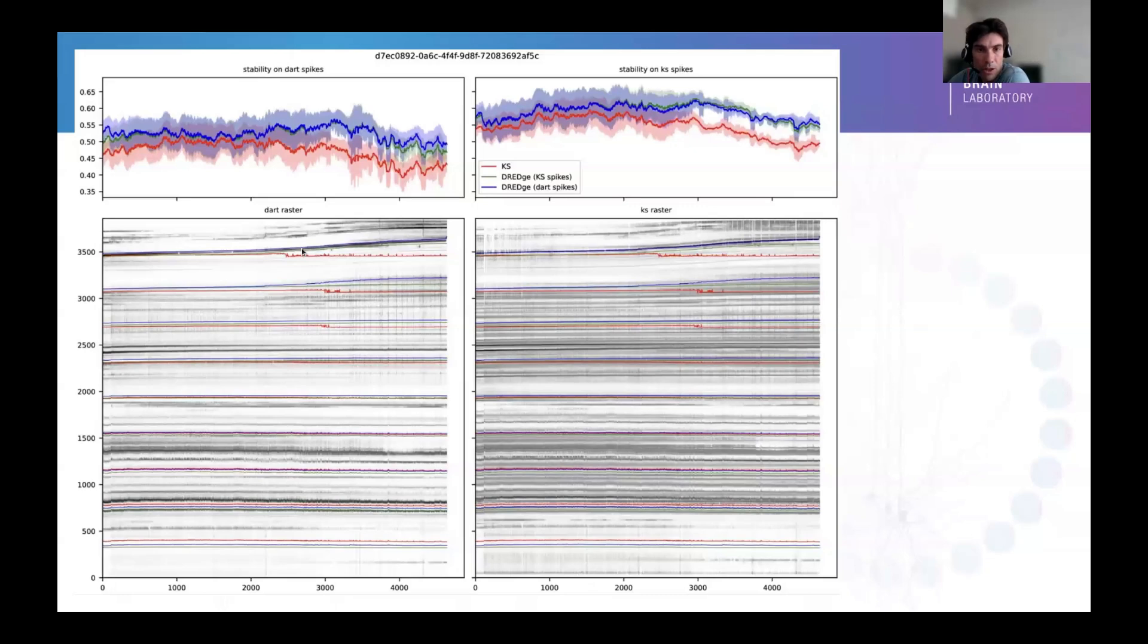So for this, I encourage you to look at the reference. There is a paper about this. We put this into our spike sorting instead of the Kilosort drift registration, but we still apply it in the same way that Kilosort applies the drift. So the outcome of this is we have a better drift tracking. If you can see the blue curve compared to the red curve here, we can track the fact that the top of the electrode here, probably the brain has moved relative to the channels for the end of the recording.